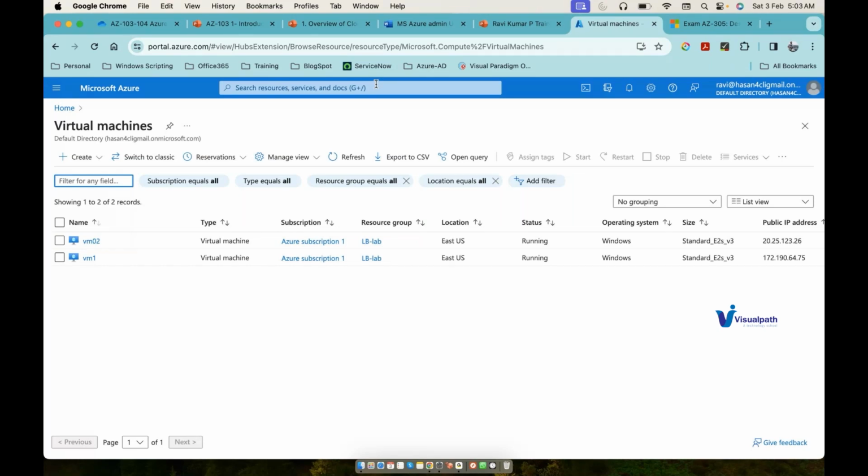With pay as you go also, you can play very maturely. Let's take an example. I'm practicing this, so usually what I do is I create a resource group, and in a 1 hour training, whatever is required, I deploy. Once that is done, I delete the entire thing, so it will not charge you much.